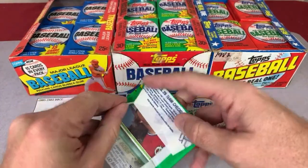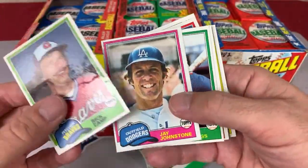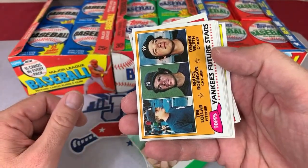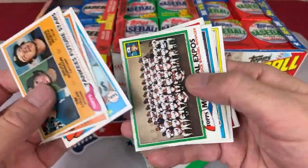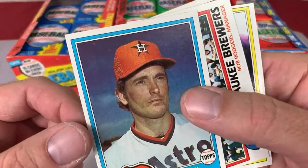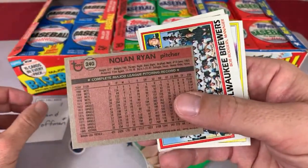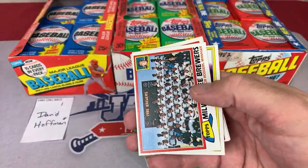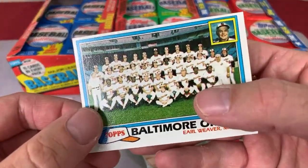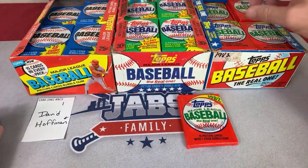1980 Tops gum — should I eat it? Upon closer review it looks a little grayish, so I'm not going to do that. The wrapper has zero moisture smell, zero mildew smell at all — so that's great news. The 80 Tops box is in great condition. You will get a little bit of wax on the card. For 81 Tops, our first rookie card is a Tim Lawler rookie card. We'll be looking for Tim Raines in that design. How about a Nolan Ryan — that's a nice 1981 Nolan Ryan card, fresh out of the pack. Slightly off center on the back but great looking. And our last pack is 1982 Tops.